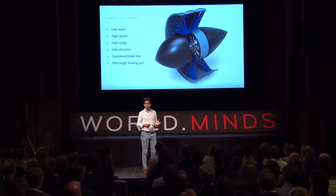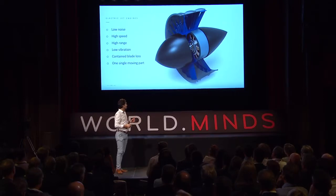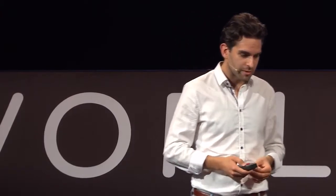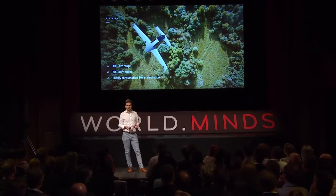These jet engines work much the same way as a turbofan engine on a passenger aircraft, giving us very high speed, more range, very low noise and very low vibration. When powered electrically, it has just one rotating part: a shaft in the middle, two ball bearings holding the shaft, and fan blades sticking to the shaft — that's the whole jet engine. It doesn't need any maintenance and runs over the lifetime of the plane without even exchanging the ball bearings. Because of the efficiency of these jet engines in cruise flight, we get an all-electric range of 300 kilometers at a speed of 300 kilometers per hour — the same energy consumption per kilometer as an electric car today, but five times faster.